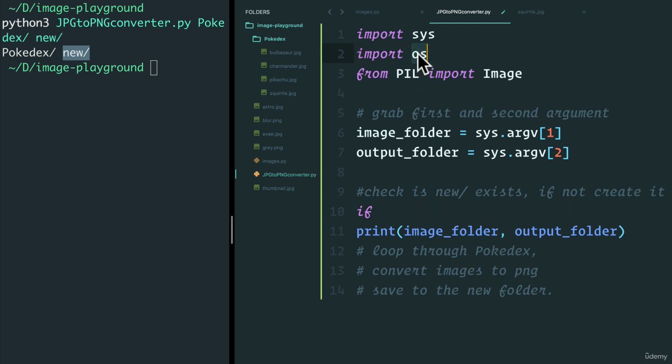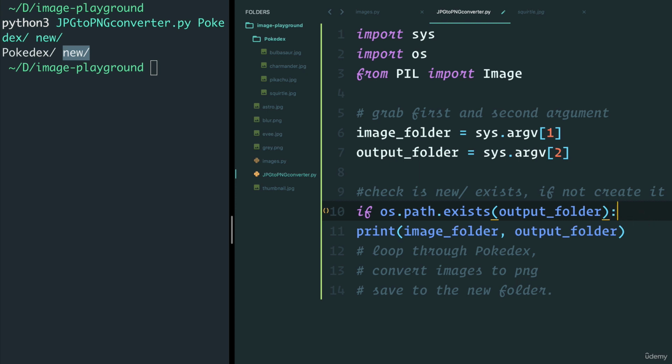Now there's also the pathlib module that you can use. It's completely up to you. Now with the OS, what we can do is say os.path.exists. And this is just going to check, hey, does this exist? So I'm going to say output folder, does this exist?